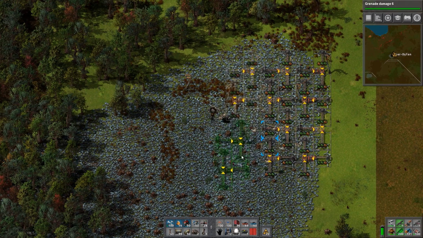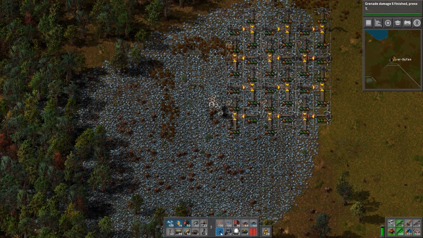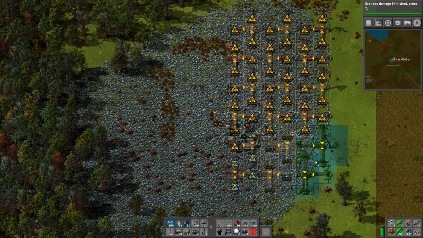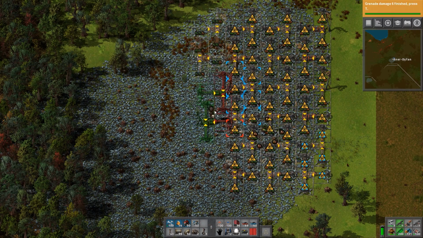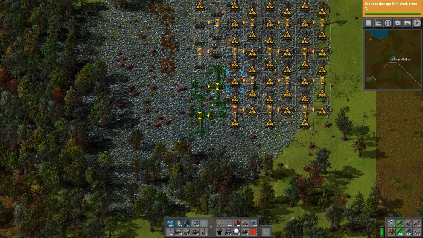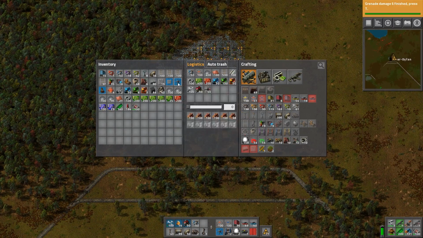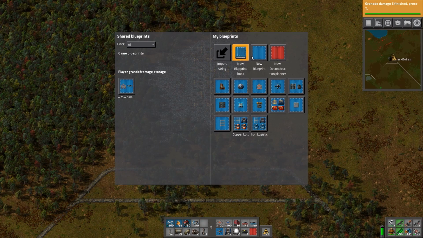Right, how many destroyer drones? Ah, train. Oh wait, it doesn't really matter if a train hits me anymore. Ah, no, we don't have any destroyer drones. I think you've been getting all the destroyer drones. Yeah, I've got a fair few. How many grenades have we got? That will do. I've made a new mega blueprint. It's made another 170 grenades in the time I've been away.